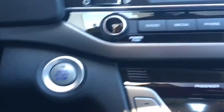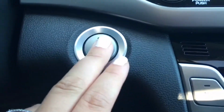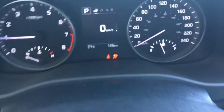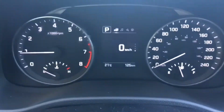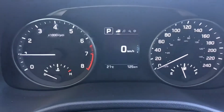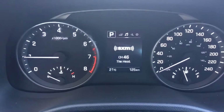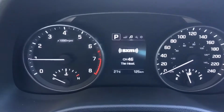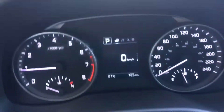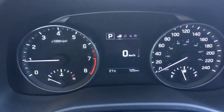And again, because it does have that proximity key option, you do have the push button start. So you just put your foot on the brake, press the button, and it's on. So keeping those keys in your pocket or purse, no need to worry about getting them out. So looking at the dash, it is a new vehicle, so only 125 kilometers on it. And you do have other options that you can flip through there, like the radio you're listening to, service, and other options that you can adjust when you purchase the vehicle to make it your very own.